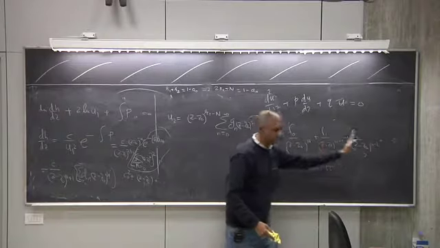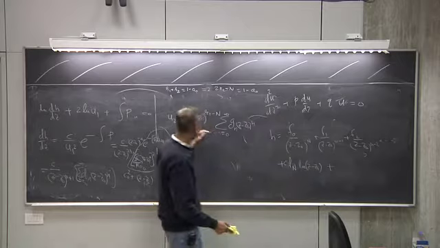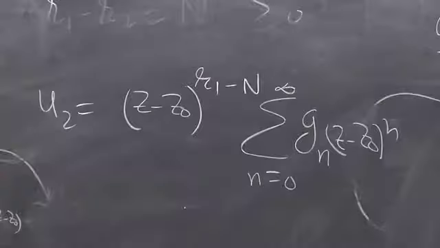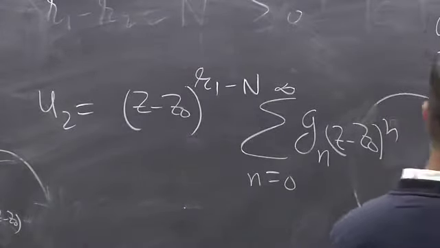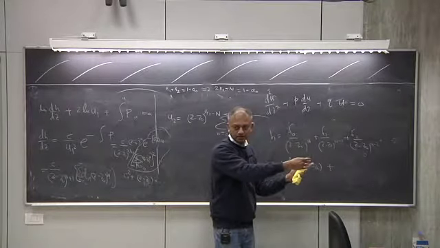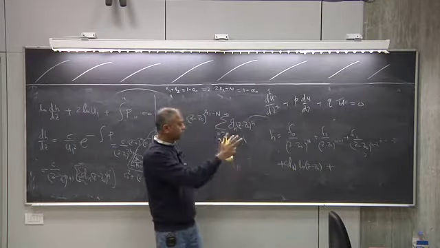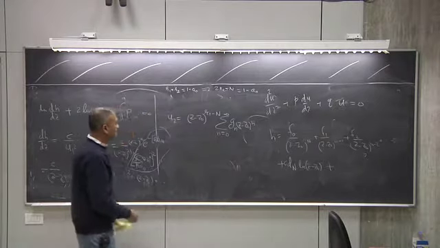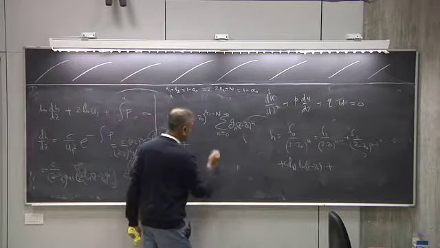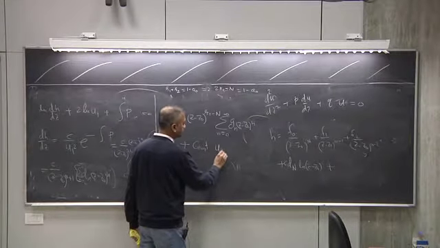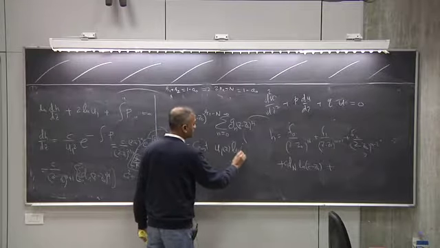I'm taking everything else, and everything else can be written in this form. u1 is Z minus Z0 to the r1 times the Taylor series of the cn's. All of these remaining parts, I can write as 1 over Z minus Z0 to the capital N times some analytic series. Take the product of the two analytic series, and I can rearrange the terms again like this. So this is the form. And then there is also this additional piece, again with some constant, times u1 of Z times log of Z minus Z0.